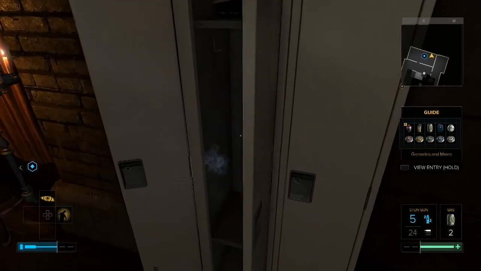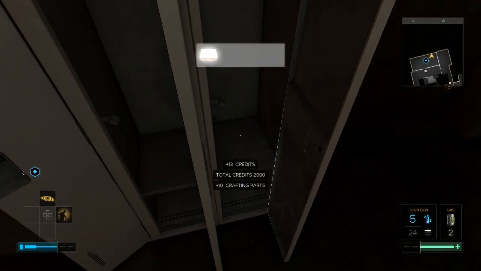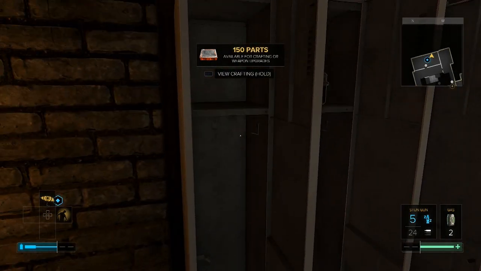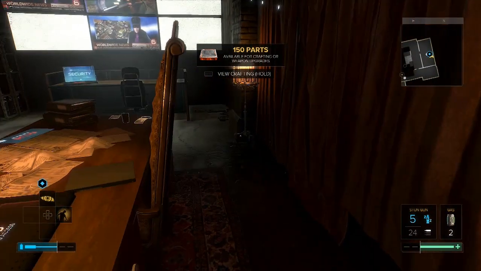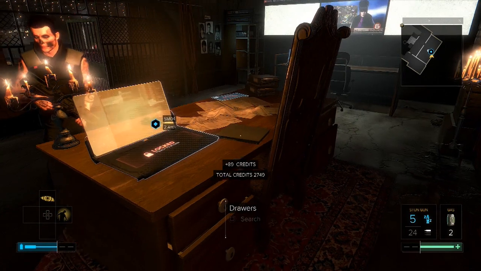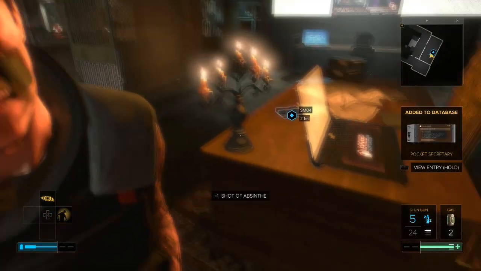So I'm just making sure that I check everything before people get a little bit conspicuous about what I'm doing, because I don't want to miss out on anything that I could have taken with me. Because even if I pick up guns and ammunition, I can just sell them later on anyway. Credit chips, ton of money. Pocket secretary, more credit chips, a shot of absinthe just because.